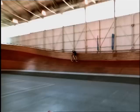Now, this is quite relevant to what you're doing in your rugby. It'd be a sprint effort, little break, very similar to playing number eight, coming out of the scrum, hitting it, then getting back in the scrum. In the middle of this bend, he's going to go flat out.